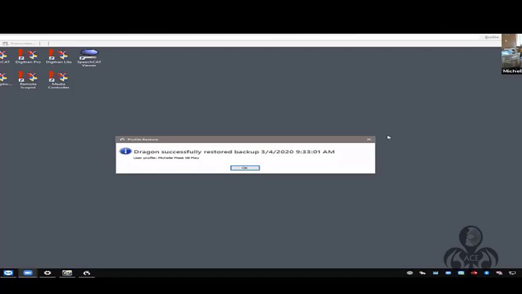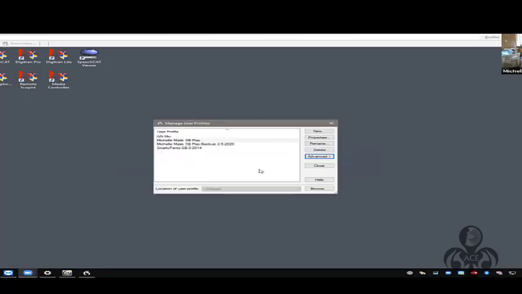Now what that means is everything I just did today, all of the learn from specific documents that I did, all of the words that I brought in and I trained will not be in this vocabulary. So you have to remember that when you do a restore or you import from a backup, anything that you've done since that point will be gone. But it's better than having a user that's not working.